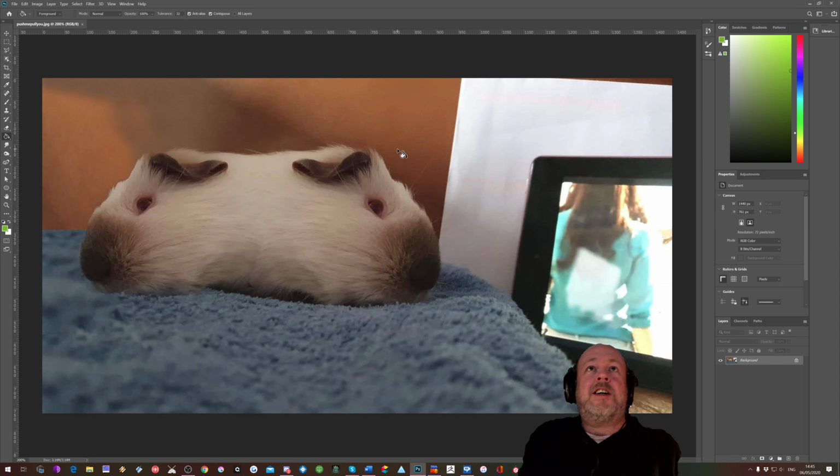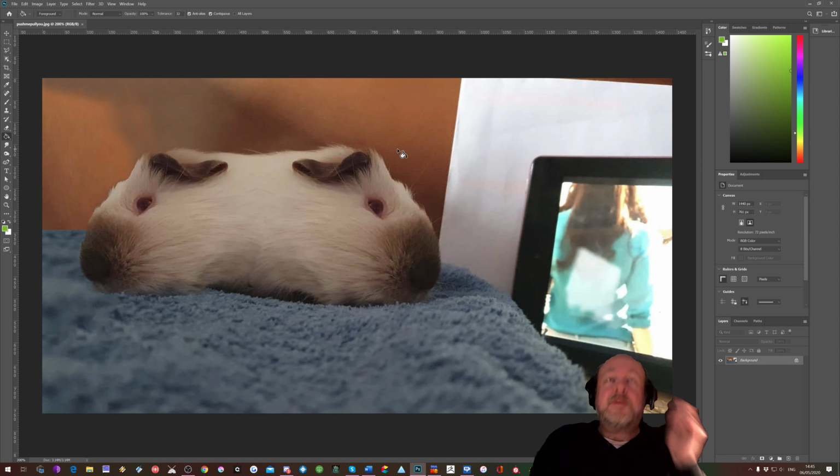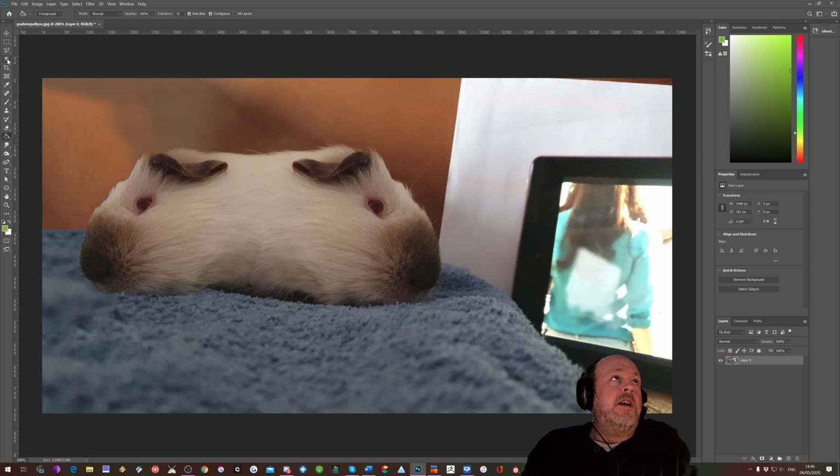Hi. I want to have another look at making selections using Photoshop. So I'm borrowing one of Natalie's pictures here. The easiest route is to use the object selection tool, which, if you right click on any of these, this icon will show you the quick selection and the magic wand tool. Amongst the other selection tools we have here are the Lasso Tool, the Polygonal Lasso Tool, and the Magnetic Lasso Tool.